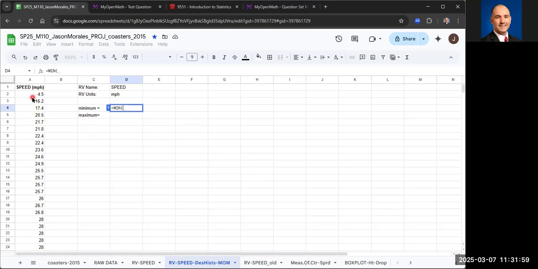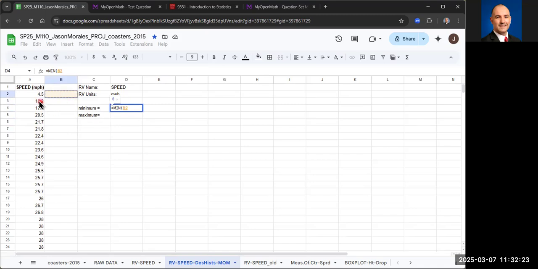So what we want to do is select this range of numbers. I can't just select the column because that's going to include the speed header in here, and I don't want that. All right. So be careful as you click around. Notice as I click around, it's automatically putting that value in here. Okay, so just be aware of that.